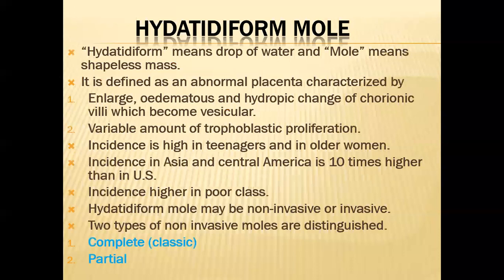And mole means shapeless mark. There is no complete, no clear picture or clear shape of these moles. So the name is given hydatidiform mole. It is defined as an abnormal placenta characterized by enlarged, edematous and hydropic, water-like change of the chorionic villi, which become vesicular. Variable amount of trophoblastic proliferation.